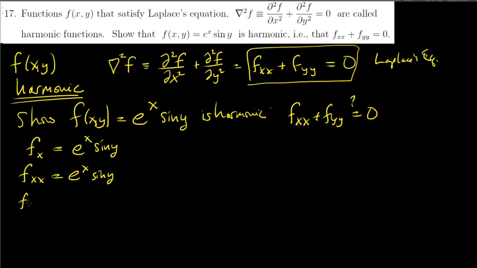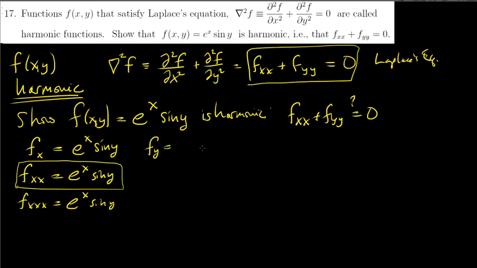And so the third derivative, right, we don't need that here, but it's the same thing. Remember, the derivative of e to the x is e to the x. So you keep taking derivatives and you're going to end up with the same thing. Okay, but we needed the second derivative, right? So now the first partial derivative with respect to y, well, the derivative of sine of y is cosine of y. So e to the x times cosine of y.